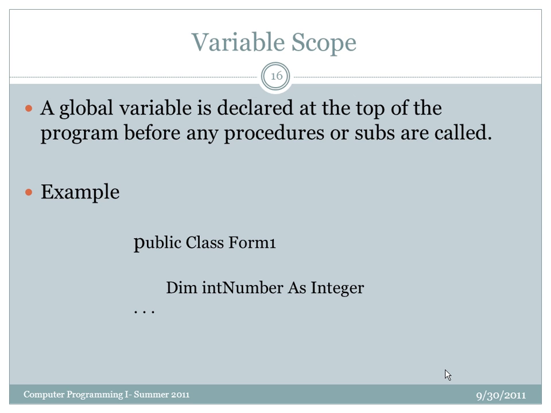Now, a global variable is declared at the top of the program before any procedures or subs are called. For example, when you click over to your code side, you see public class form 1, and then you see end class before you add any events such as a button click or a text change event. If you go just below that public class form 1 and declare variables there, that variable is in global scope and you are allowed to use it within any event inside of that class form.